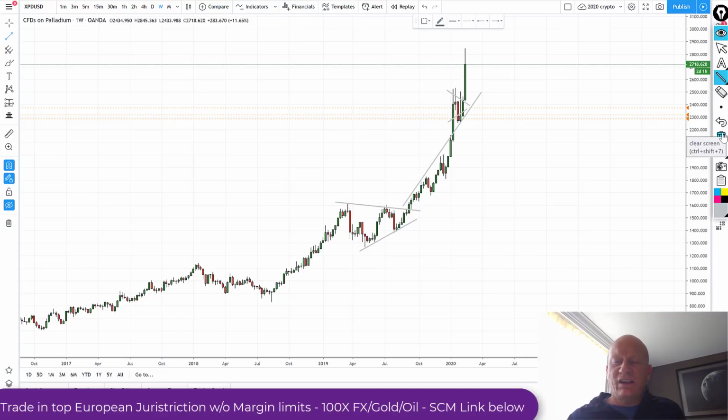CMC will do it, and I think in the US, if you're US bound, you can trade it on Interactive Brokers. So totally tradable and absolutely powerful bull market. Look, it's in a blow-off state. You've got to know what you're doing. If you're chasing near the top of a blow-off state, you could get a nasty correction, but then Tesla, you know, it's only going up, and it needs all sorts of metals just like this.